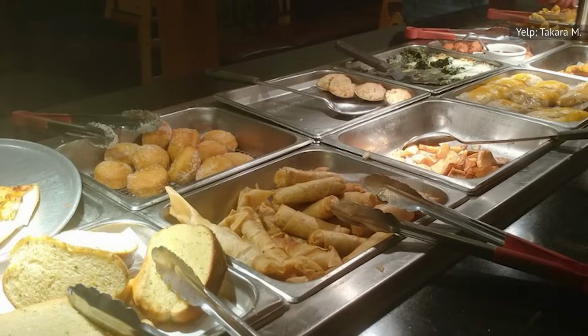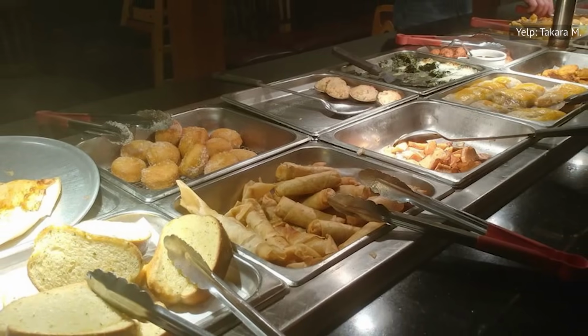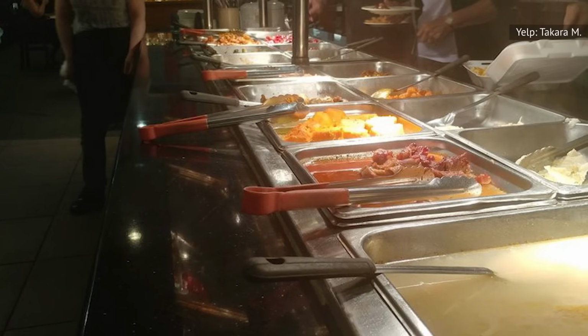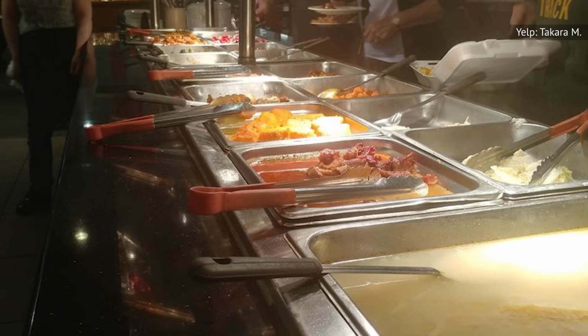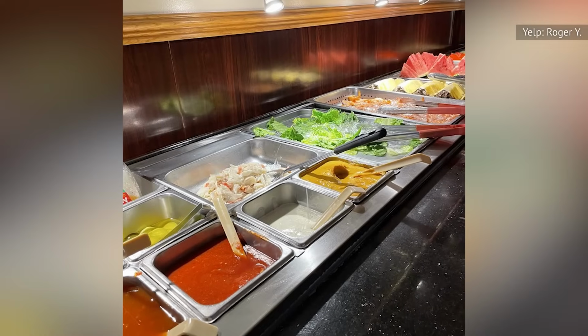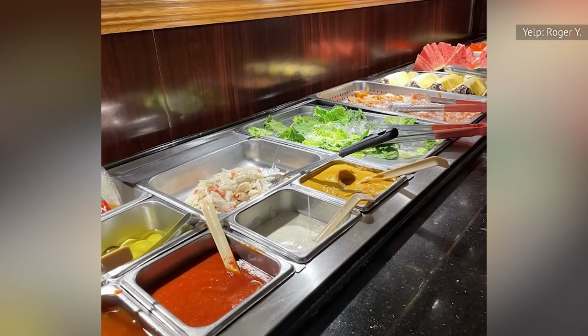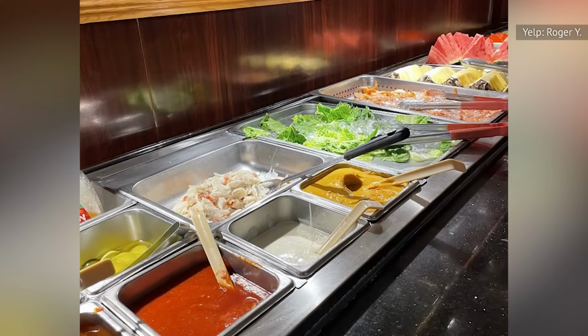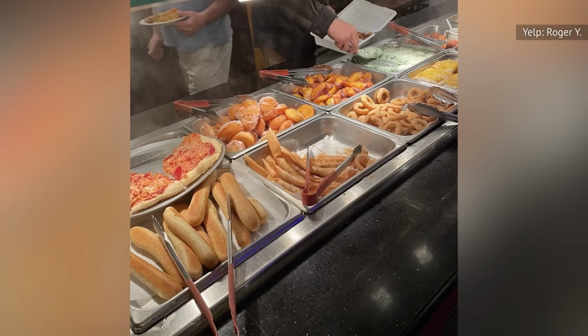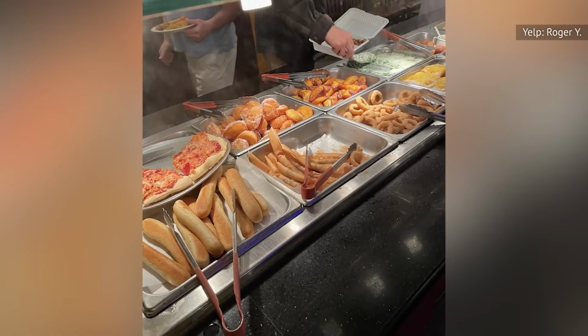All the usual suspects are present at Lucky Buffet, including fried rice, crab ragoon, and plenty of chicken, shrimp, beef, and pork. Lucky Buffet isn't trying to do much out of the ordinary, and that's okay. According to customer reviews, the food is consistently good and superior to other Chinese buffets in the area. If you're in the mood for piling your plate with some good Chinese-American food, or need to fill up on your way to Quebec, Lucky Buffet fits the bill.